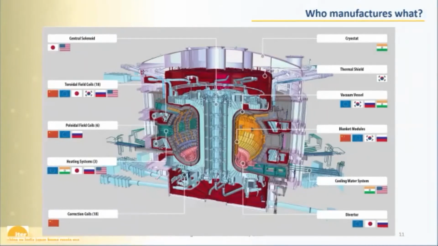Meaning that when we have positive results from ITER, when we say, okay, green light, let's move ahead with the power plant concept, the fusion industry is there. We cannot wait another 10, 15 years to establish a fusion industry. We have seen that before, that labs and companies build prototypes during the engineering design phases, or even during the negotiation phase for ITER. It took 15 years to come to today's status. We have lost the knowledge, people have left companies, people have retired. We have learned the hard way, and we want to avoid this.